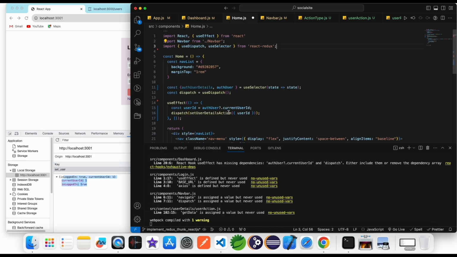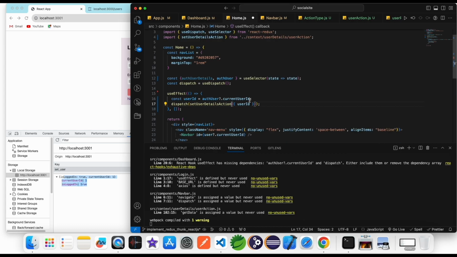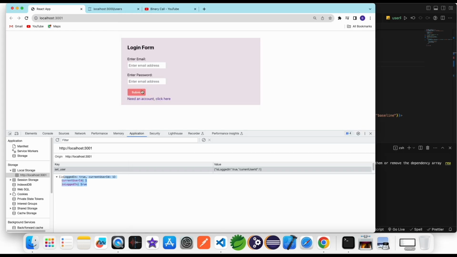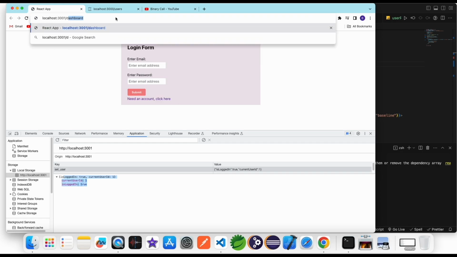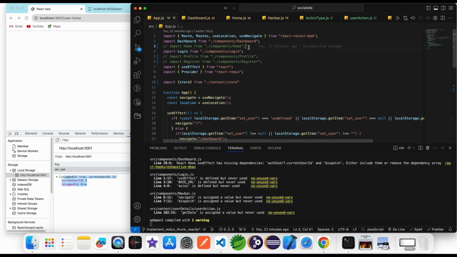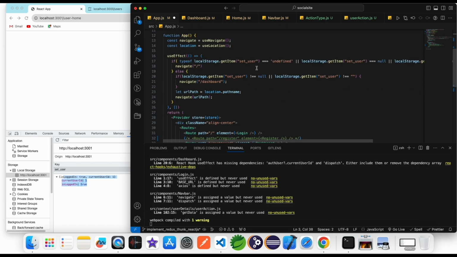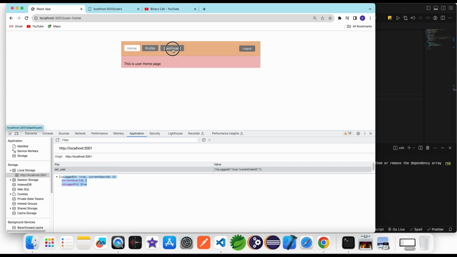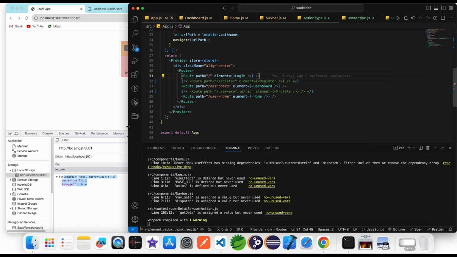Your dashboard and home.js are approximately the same. And comment the home in app.js. Now your home and dashboard navigation is working fine.